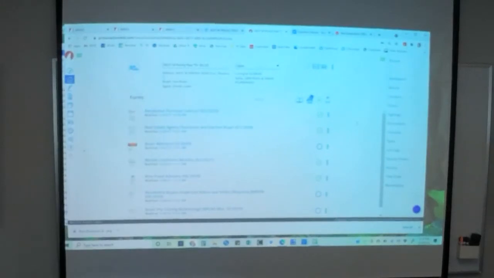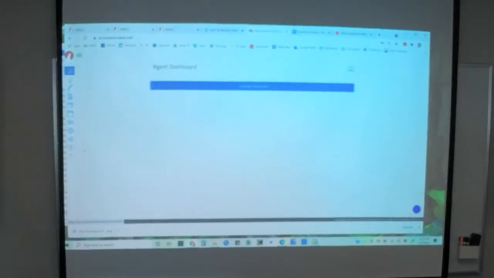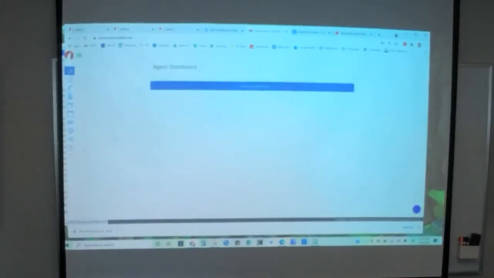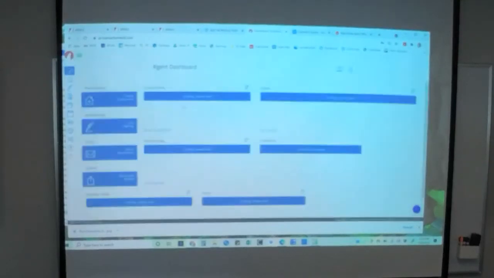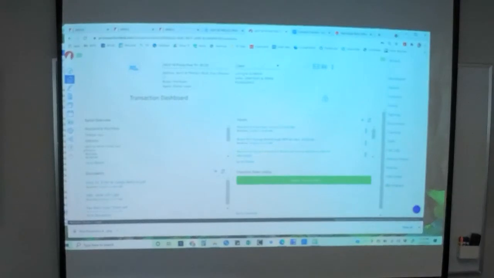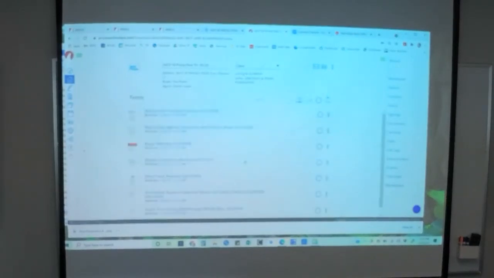How did you get to right there again? To this one, just from your dashboard or from the transaction screen here. These are my list of transactions. And then my dashboard. Clicked on that, and then I clicked on the forms. You can go to forms, or you can click on the right side, forms. This is why TransactionDesk is complicated, because there's seven ways to do one thing on TransactionDesk.